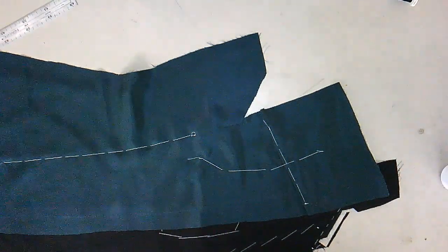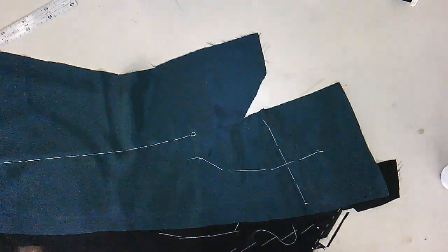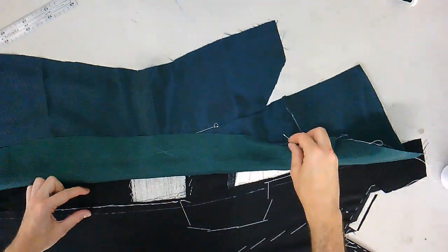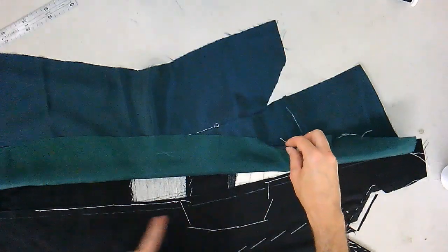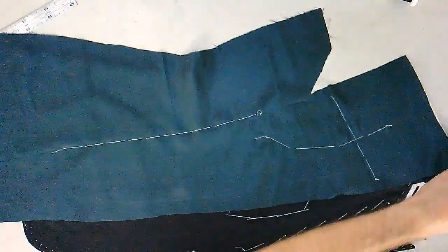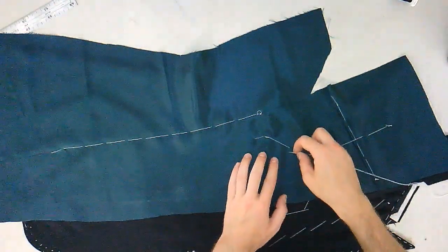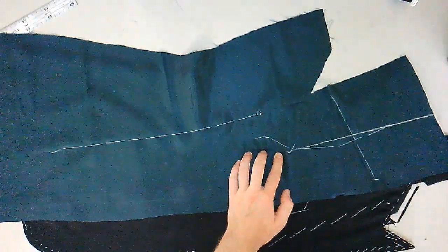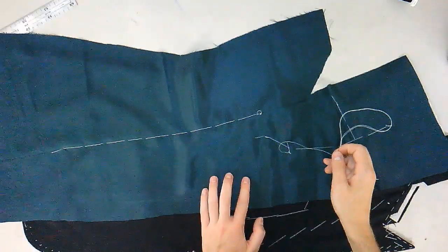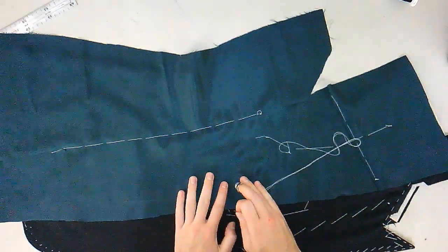My next baste line is going to run down a couple of inches behind where my front lining needs to sit on my facing, and it's going to come all the way down in this motion. Again, including little bubbles of fullness, and the fullness that I'm including is being pushed up and pushed widthways. So in this direction, that way. So I'm creating length and I'm creating width.